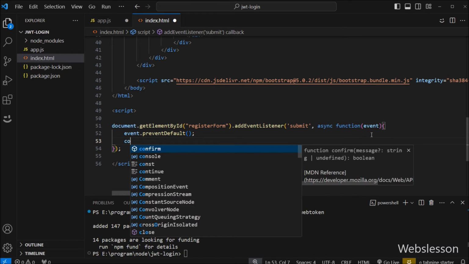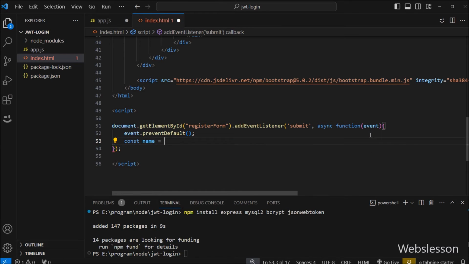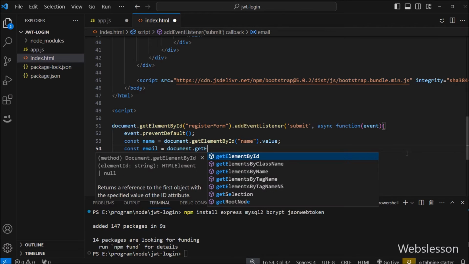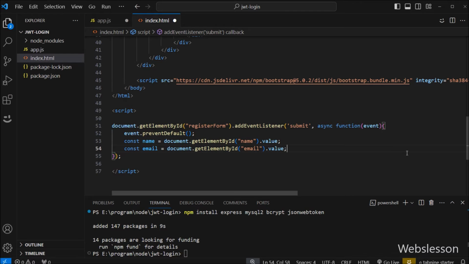Next, we retrieve the values entered by the user into the form fields for name. We use the document.getElementById method to select the input element by its ID and retrieve its value. Same way, we retrieve the values entered by the user into the form fields for email, and here also, we use the document.getElementById method to select the input element by its ID and retrieve its value.